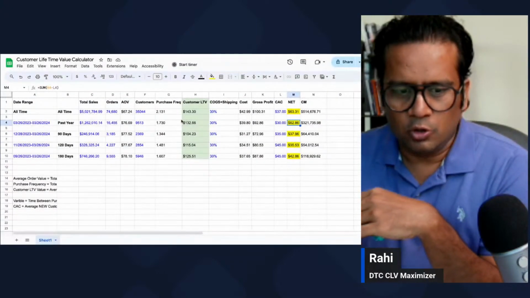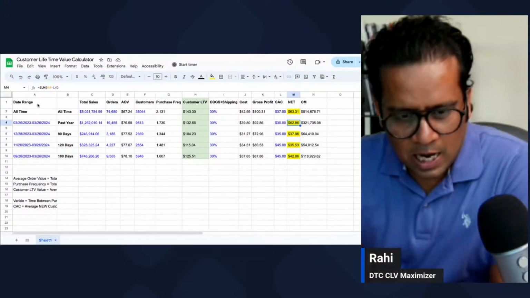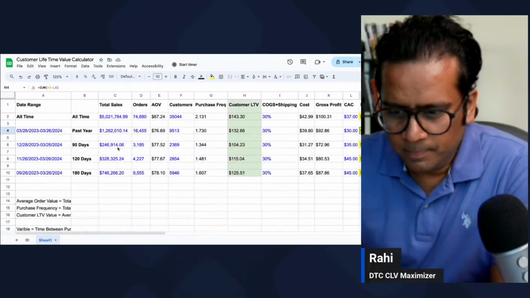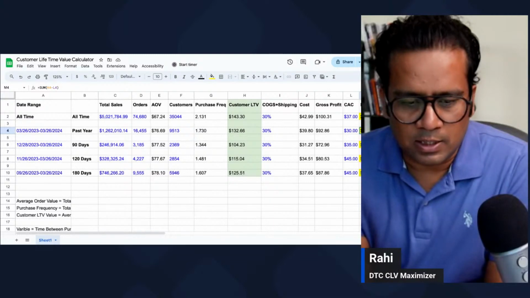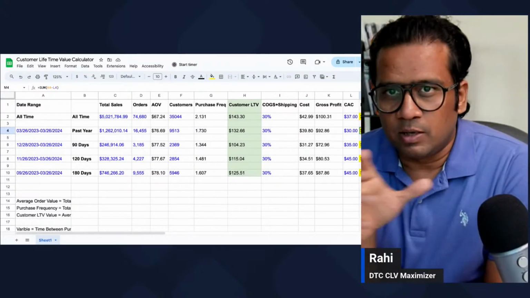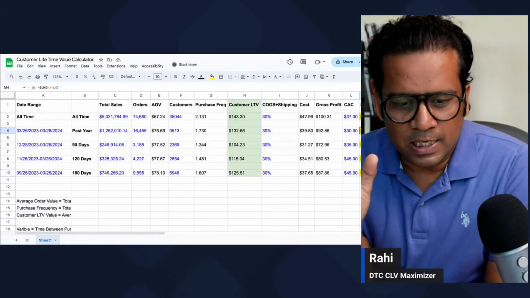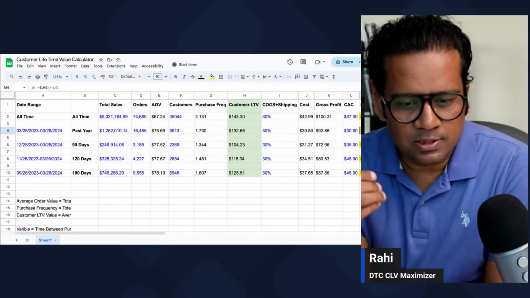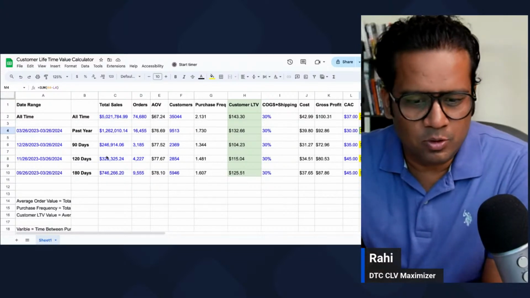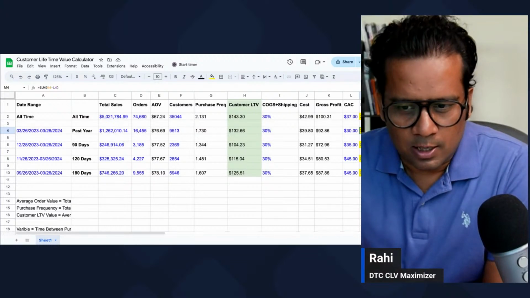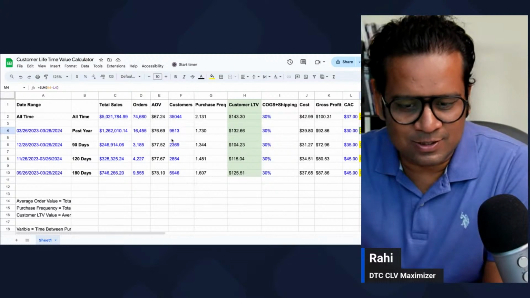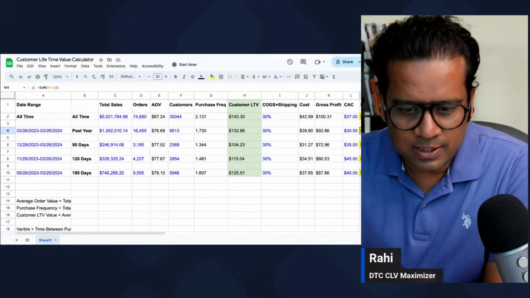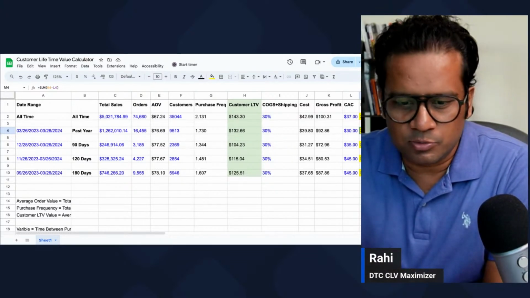So in action, if we look at LTV, this is a sample data where we are looking at LTV from a this-year perspective, 90 days, 120 days, 180 days. And if you take the full year perspective, then what the LTV will look like. So if you look at the total sales, then you look at the orders. Everything blue is an assumption, as in standard stats. Everything blue is in this, the rest is formula driven. And total sales and orders, these are all assumptions, this is dummy data.